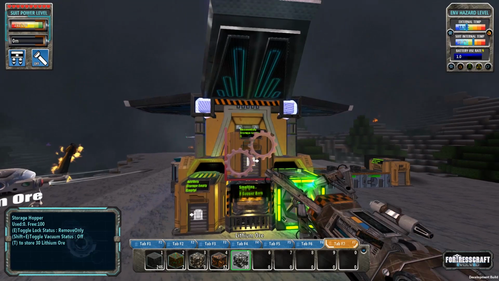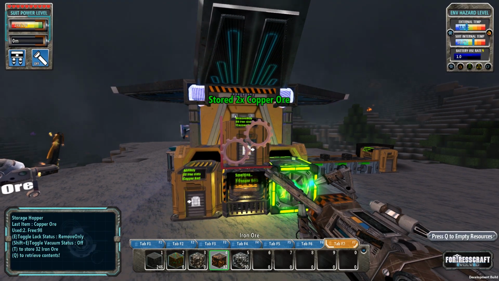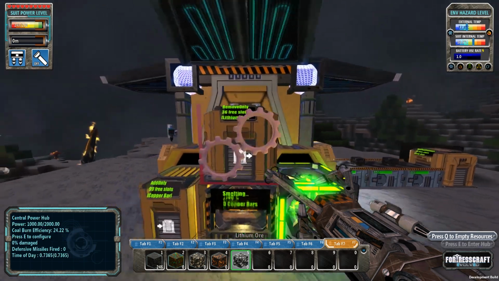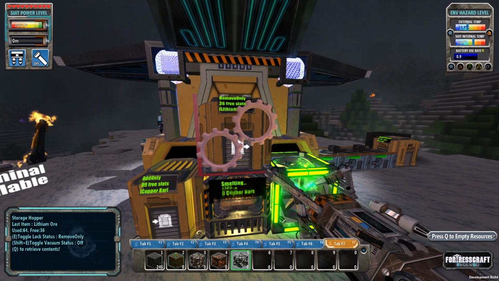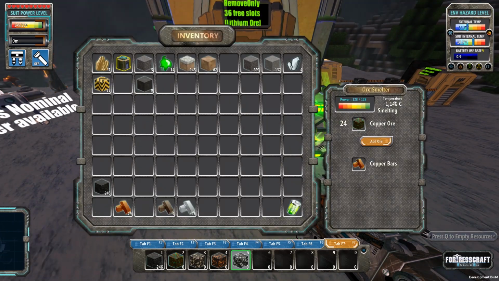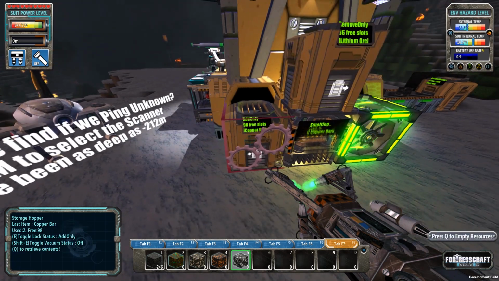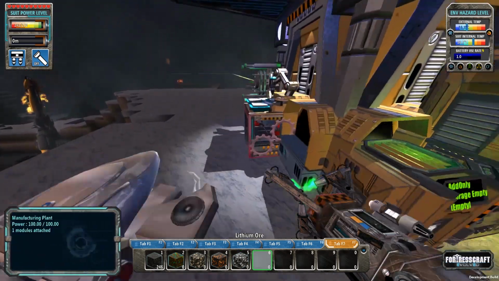Now, if I point at this one and hit T to store my copper, my iron, and my lithium in there, I've used 64 of the 100 slots, leaving 36 slots free, and the ore smelter here will supply itself and empty its contents into this. That's going to make my life a lot easier back at the base.